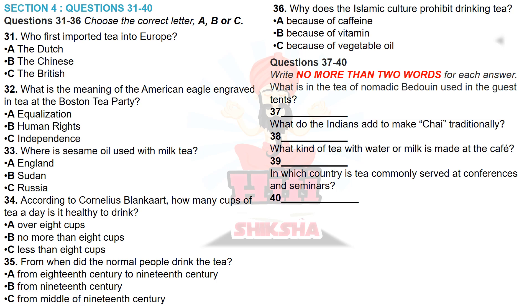In India, tea drinking keeps an important custom of daily life going. The Indians are accustomed to drinking it with milk. Chai, as they call it, means boiling milk, adding tea, sugar and some spices. This process of making tea has spread throughout the world. Surprisingly, the custom of making tea mixed with milk or water in cafes has been carried over to the preparation of instant beverages. Today at conferences and seminars in Britain, tea remains the most commonly served beverage.